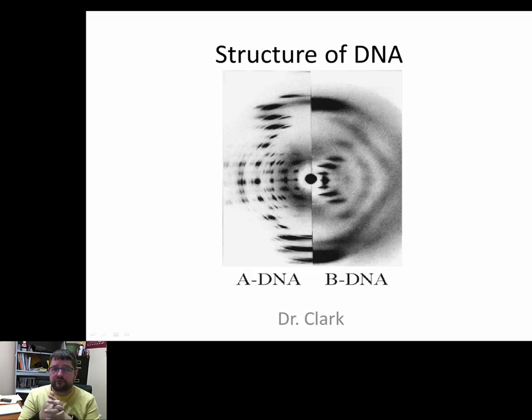Before we get into that, we're going to talk about the structure of DNA, how we know what the shape of DNA is, and for that matter, how we discovered some of those pieces. Okay? So the structure of DNA, there are actually three forms of DNA. I'm showing you two. Okay? There's the A DNA, or the A form, the B form, and then there's another form which we call the Z form.